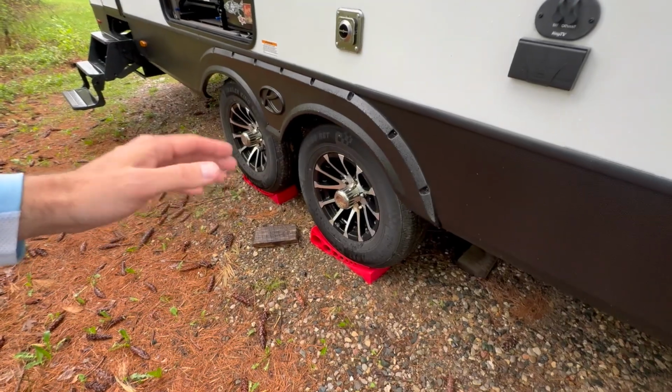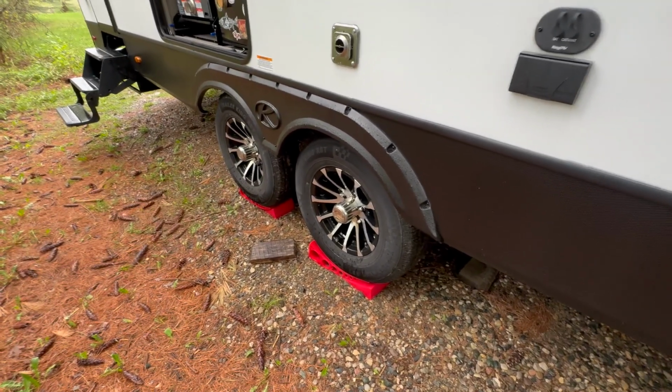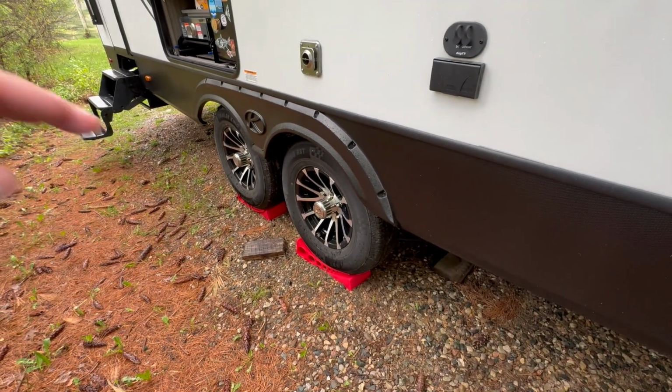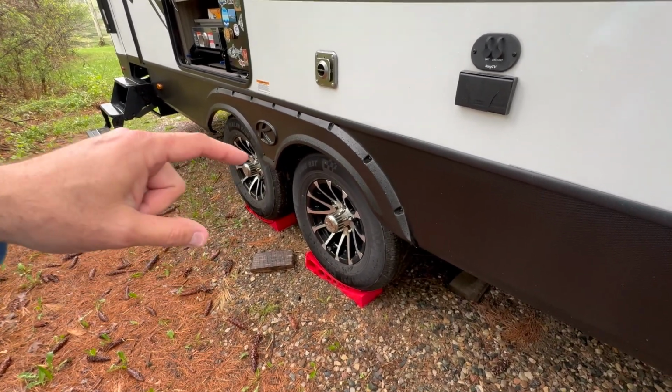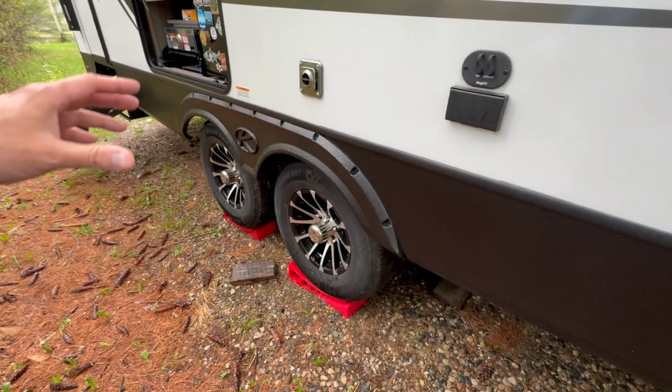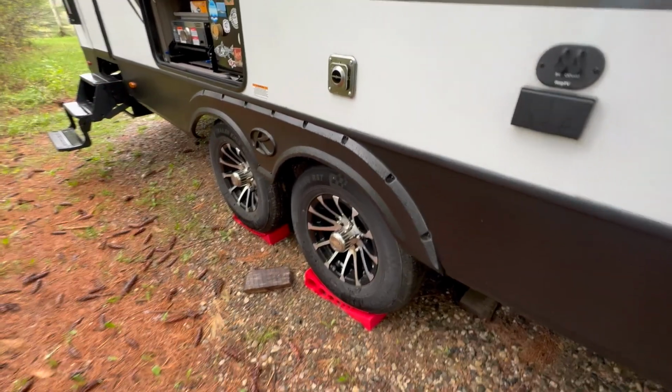For the money, safety going down the road, I think a tire pressure monitoring system is absolutely worth having, especially if one of these tires blow. The amount of damage and destruction they do to your trailer, let alone a ruined weekend, it's worth it.